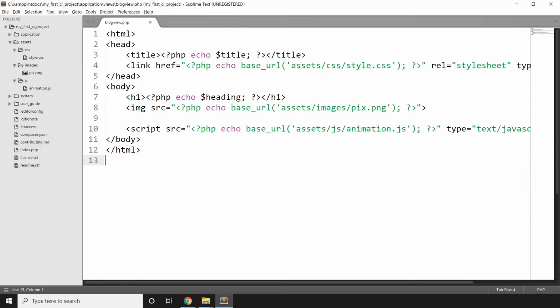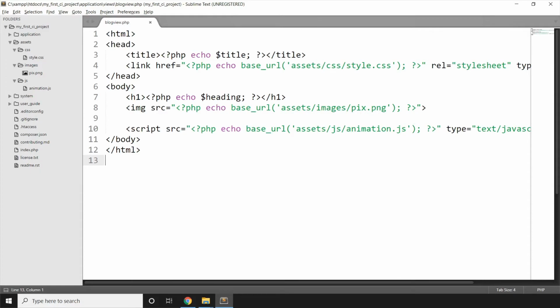So after that, the URI next to that particular URI will be the class/function/id, because it is already in the index. But if we utilize the base URL, since it is not appending the index.php file, what happens is it will point to the root directory. That is why we are able to access the assets directory and specify our resources, especially the CSS, images, and also JavaScript files.